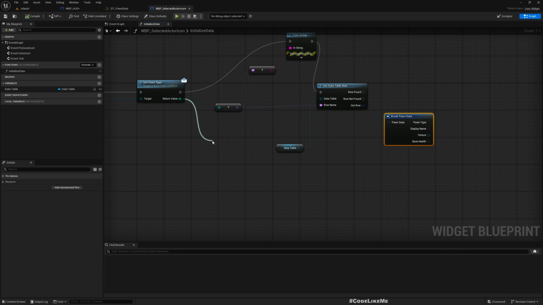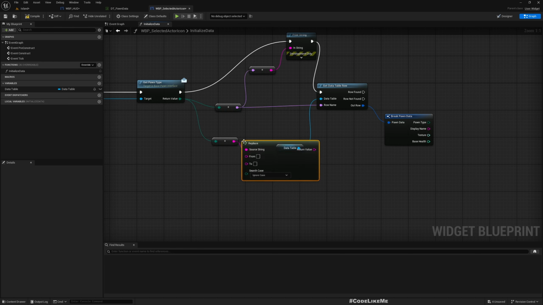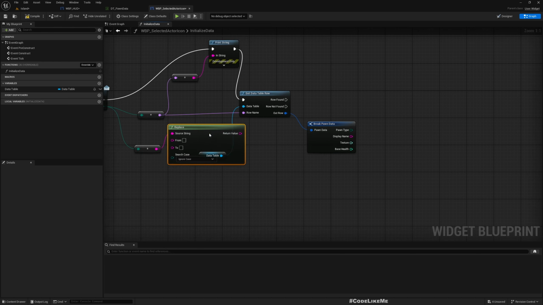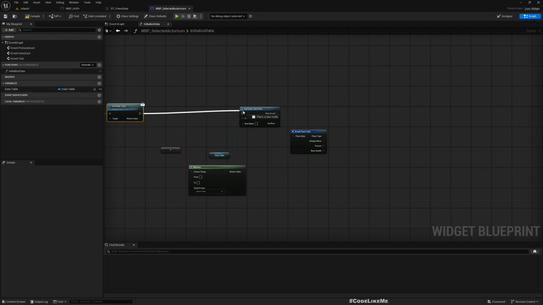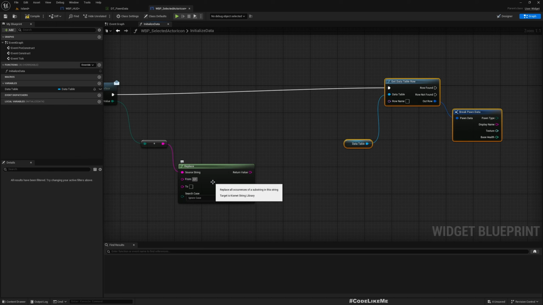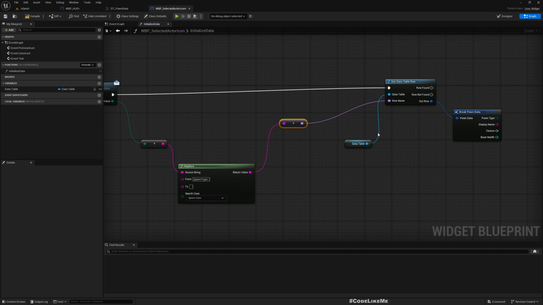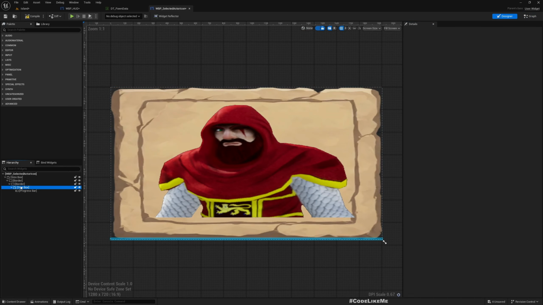So to string, then here I'm just going to replace this part with not. And then use that as the row name. And then here we get the texture and this border.